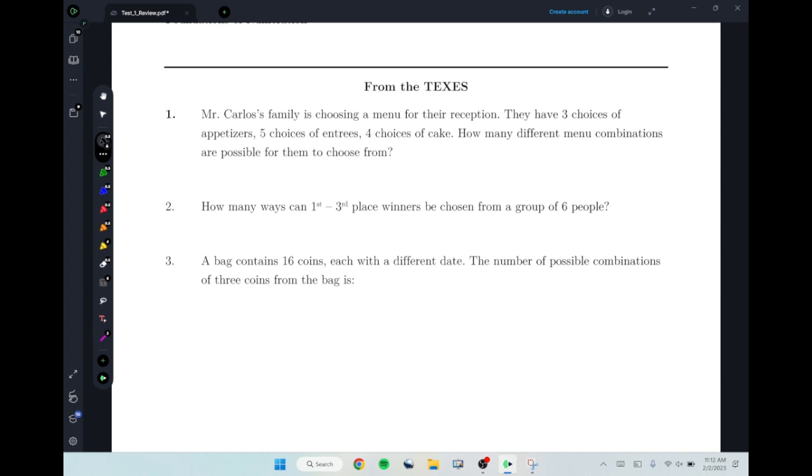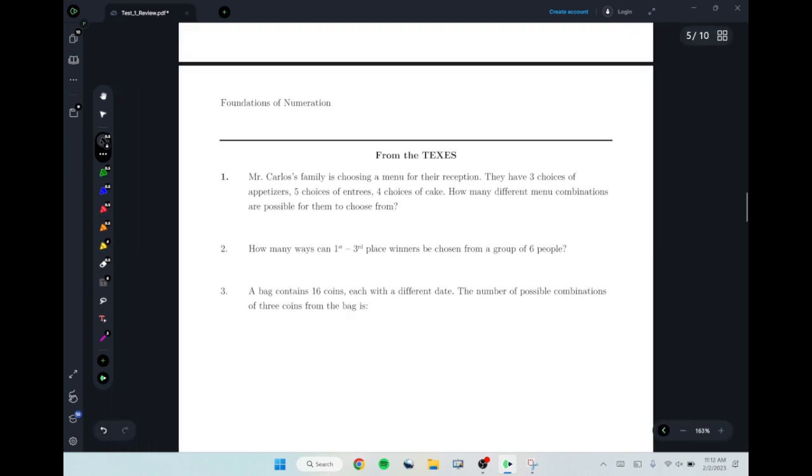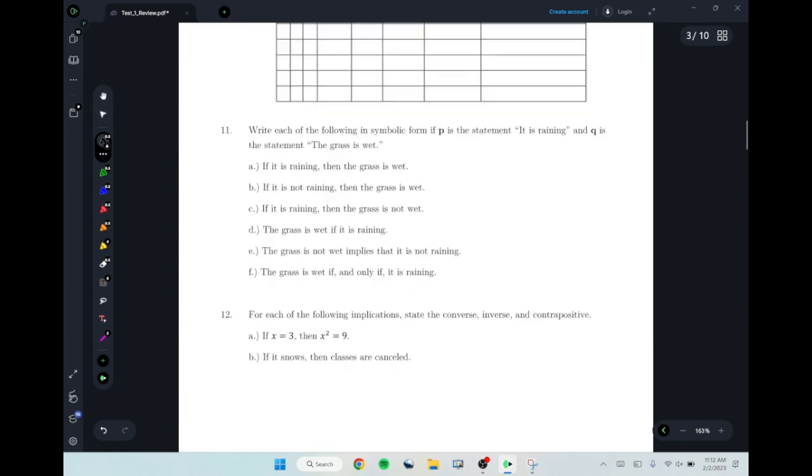Like, a bag contains 16 coins. How many combos of coins can you pull out? We talked about that with the ping pong tournament or stuff like that. It's a similar question. This is EC through 6, and there weren't any from the other stuff even though I looked, because the other stuff is really more mathy, like physics, math, and stuff.